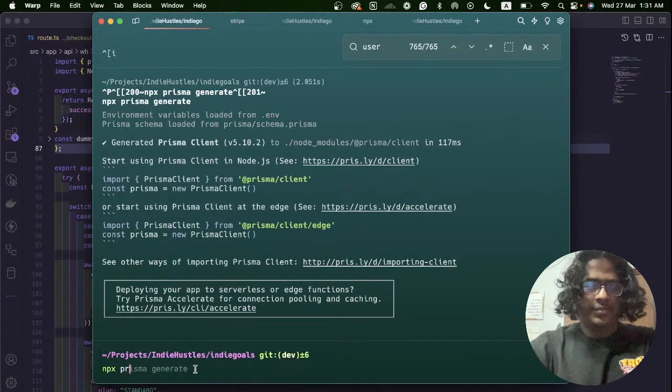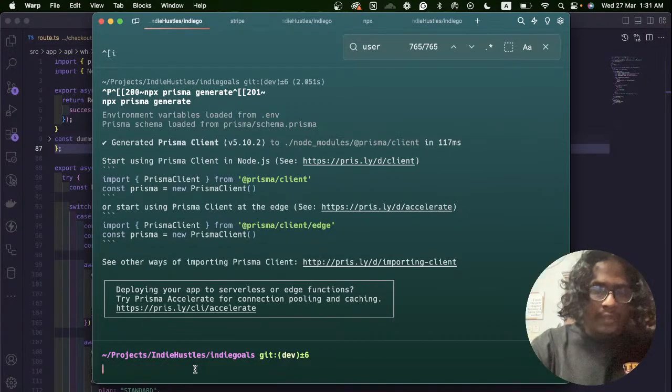And npx Prisma migrate. We already have that, so npx run f.